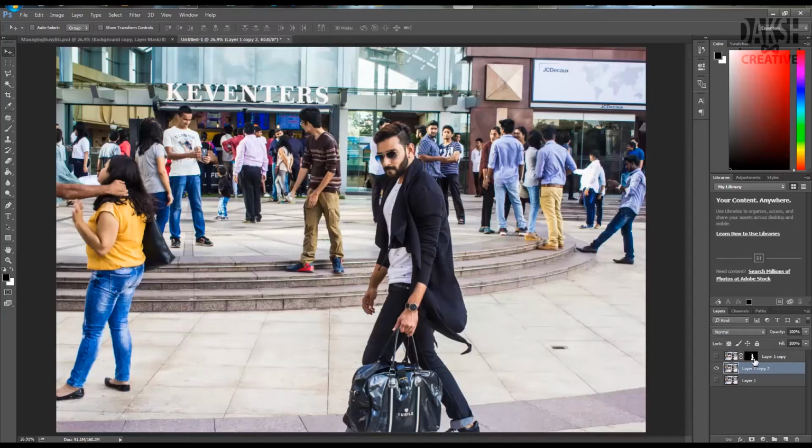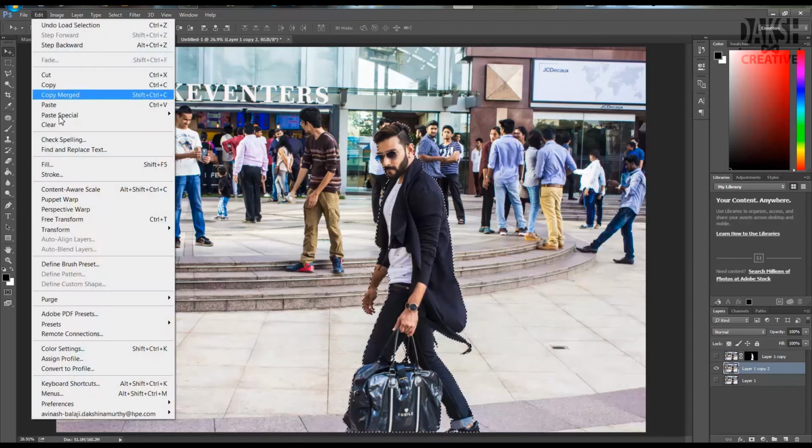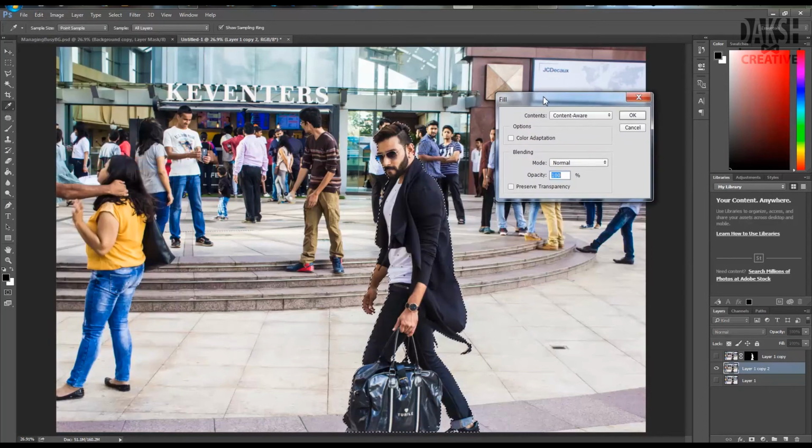Now I'm going to click on this layer mask here and then hold Control on the keyboard, or Command if you're using a Mac, and click on the layer mask. It's going to create a nice selection around our subject. I'm going to go into our background layer, and then go into Edit and Fill. In our fill window, I'm going to say Content Aware.